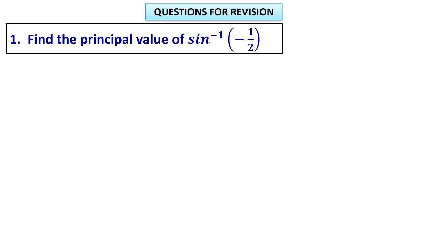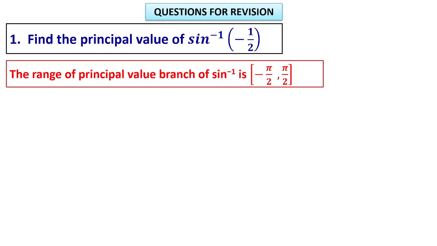In the exam, if they ask you to evaluate, or if they ask you to find the principal value, both are one and the same. You have to find only the principal value. First of all, whenever you have any principal value, if there is any negative, first use the property and then adjust the negative. Then if the value is beyond your principal branch, bring it to the principal branch, then do the problem. Anyway, sin inverse of minus 1 by 2. The range will be from minus pi by 2 to pi by 2.